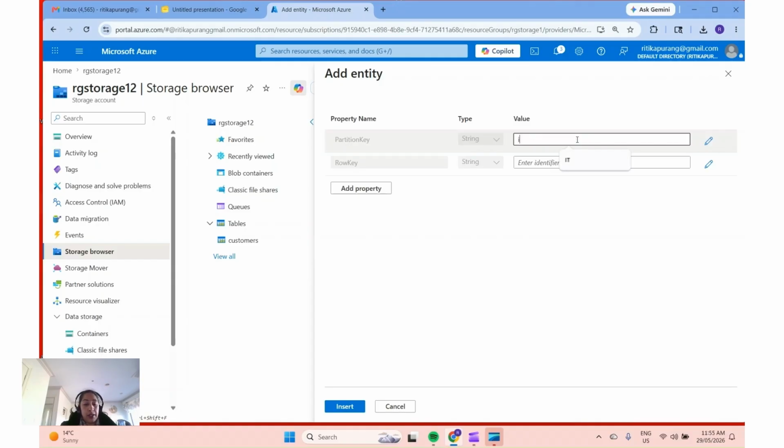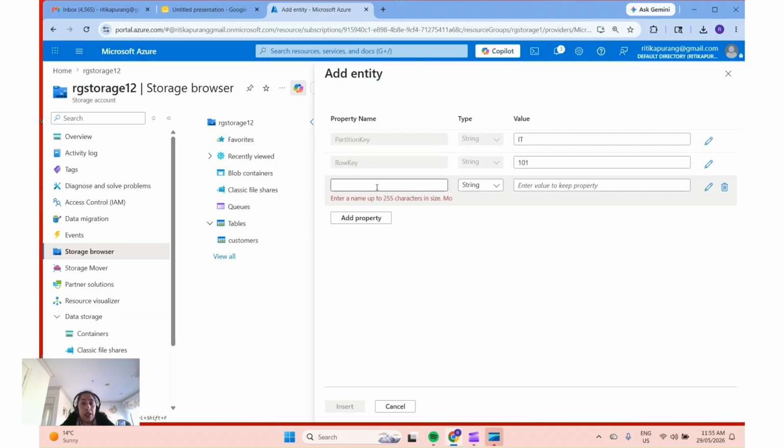So I will add IT department. For IT, row key value is 101. Add the property, emp name. This type can be a string, and since this is a name, I will keep this as a string.